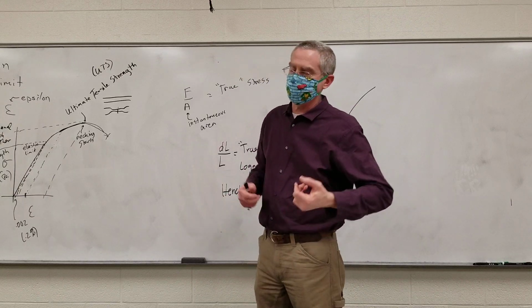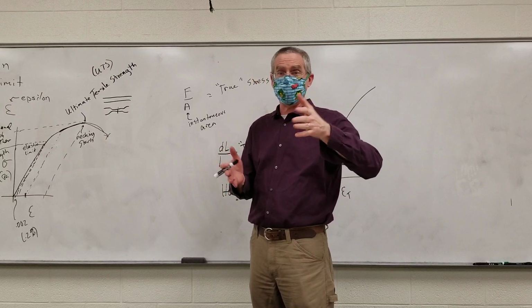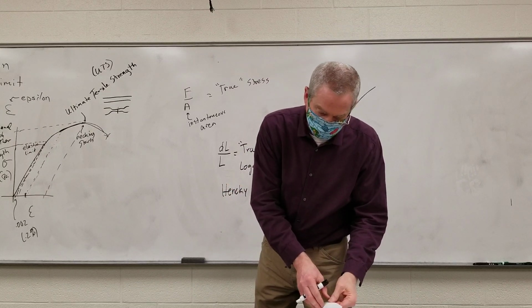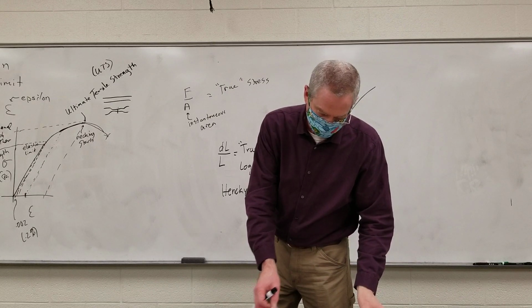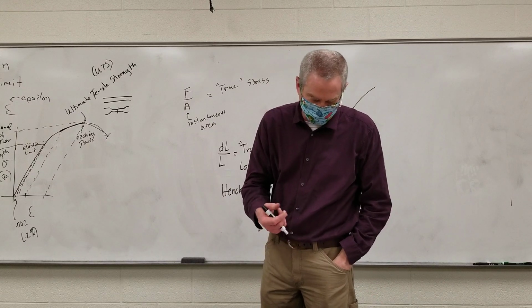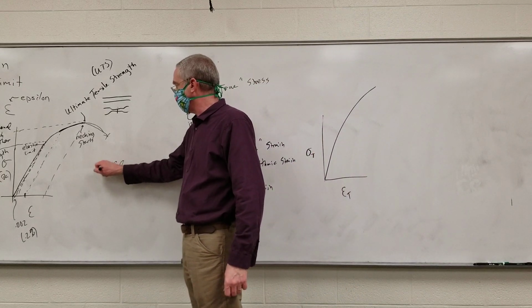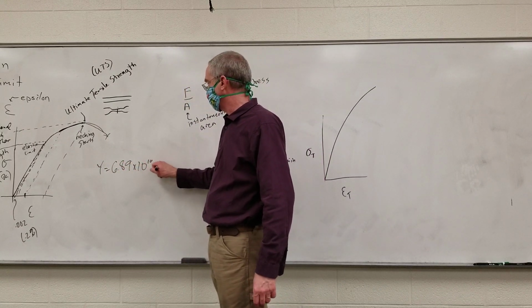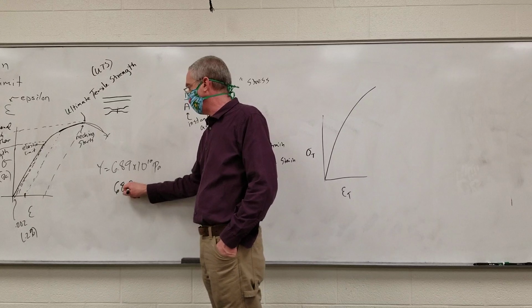It depends on whether you're keeping it in the elastic limit. That's the easy one. If you know the Young's modulus of the material, you would use a table somewhere. For example, I have one particular type of steel, the number for it right here, 6.89, so the Young's modulus is 6.89 times 10 to the 10th pascals, or 68.9 gigapascals.